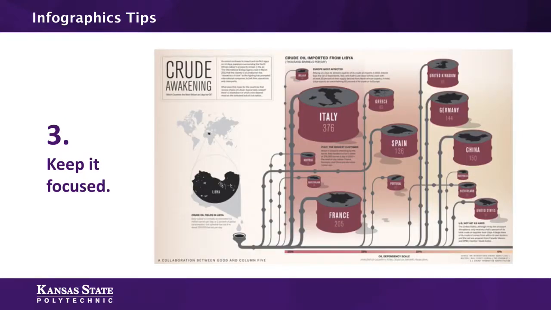Keep it focused, and by that I mean try to just touch on one topic at a time. Don't try to solve too many problems at once in the infographic. So the example here is talking about crude oil imported from Libya, and that's really the only topic that they're tackling in this infographic. They didn't introduce other topics to make it more complicated. That really helps you with the design, but also helps your target audience as well, keeping it focused on one topic.